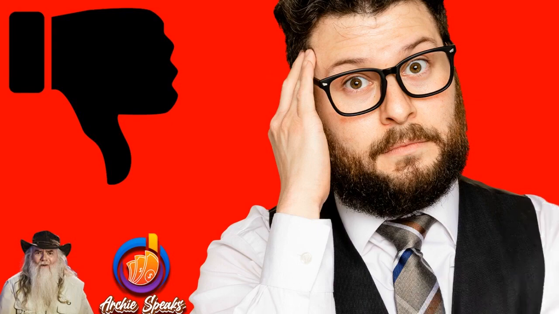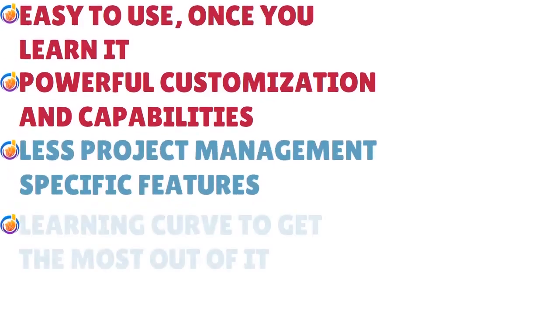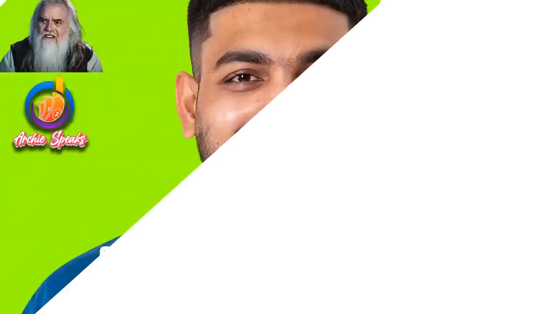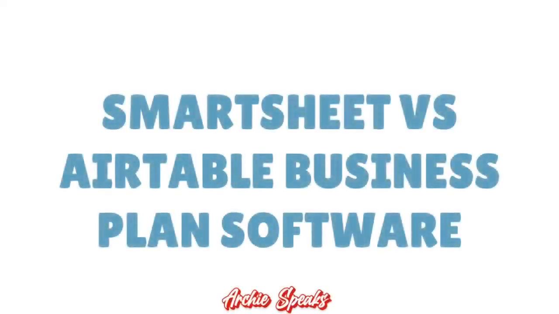What about the cons here? Well, you have less project management specific features, and there's a learning curve to get the most out of it when you start. Boss, I want to quickly remind you of today's topic. We are having a conversation about Smartsheet versus Airtable business plan software.